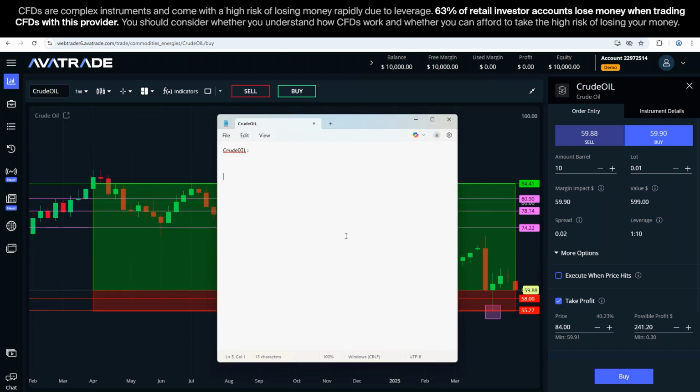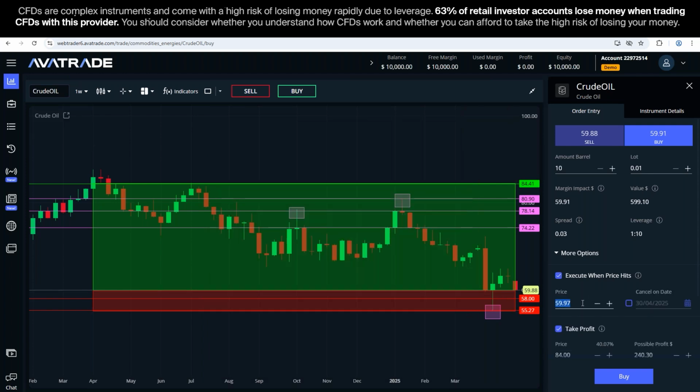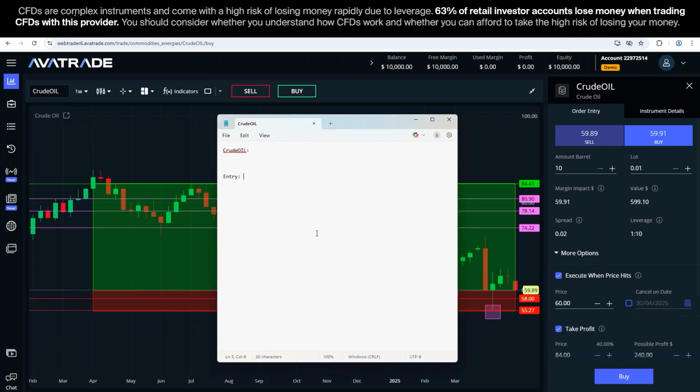To understand that better, let's call our entry, and instead of buying it now, let's flatten that out with an execute when price hits and change it to 60. And now what happens is 60. Okay, 3 pending orders. As we said, stop loss, take profit, execute when price hits.